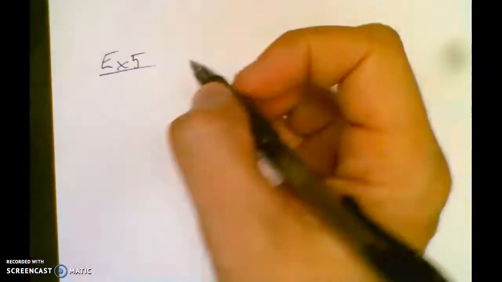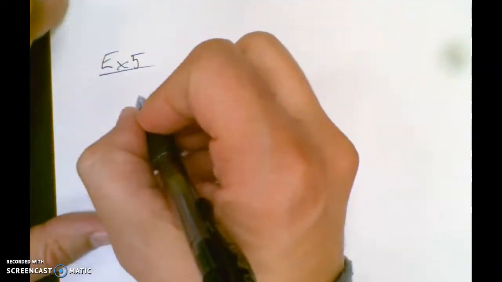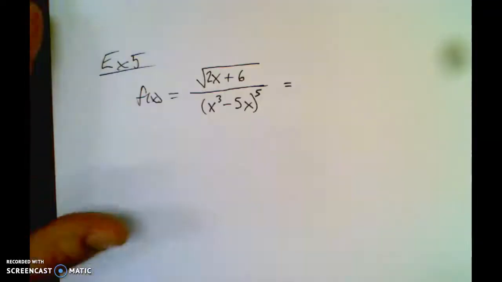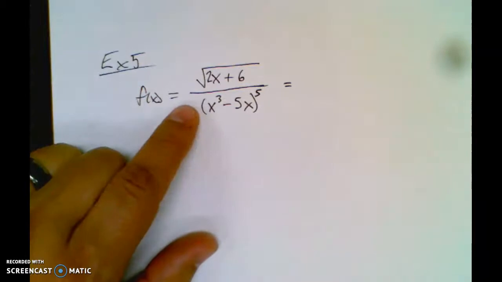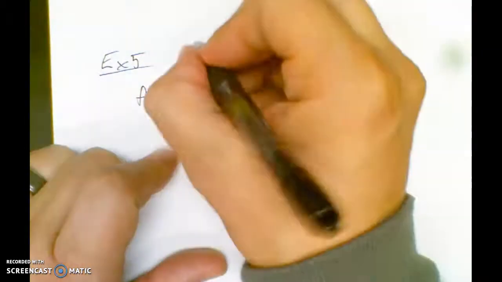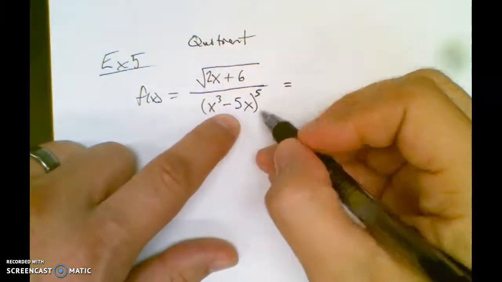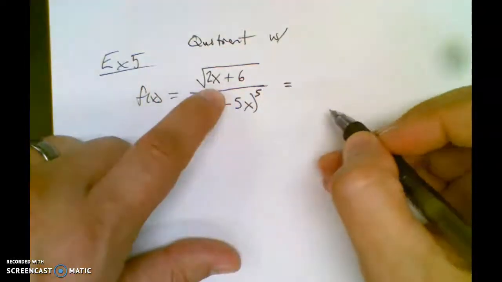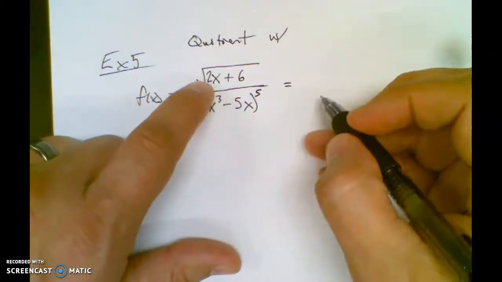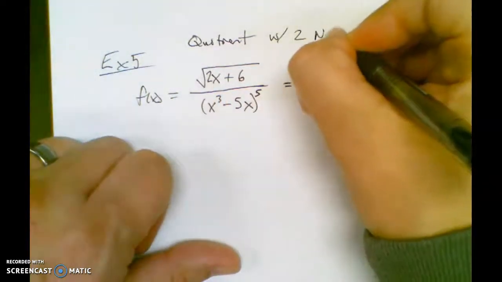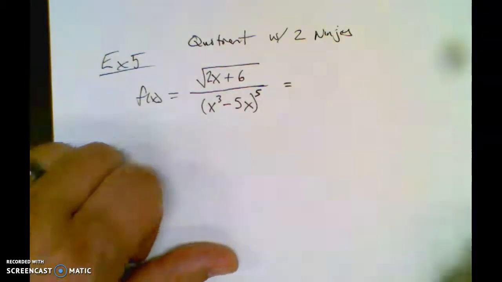All right, so let's do one more, because I know you're waiting for it. You're waiting for a quotient rule, I know it. How about a quotient with a ninja? All right. How about a quotient with 2 ninjas? Let's get crazy. Hold on, let me write this, not to waste time. Okay, so if I wrote this one, to me it looks like a quotient rule. And then I'm like, oh no, I got a ninja on the bottom. Oh, I got a ninja on the top. That's a function in a function. It's not just square root of x. So I call that a quotient with 2 ninjas.